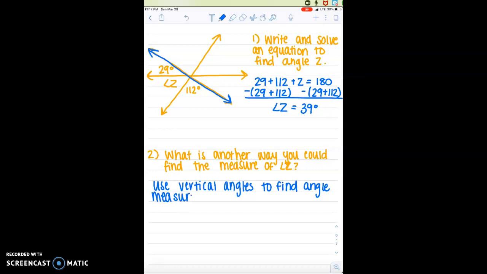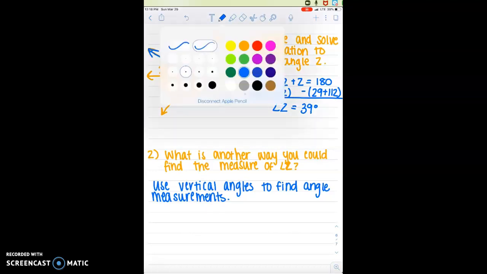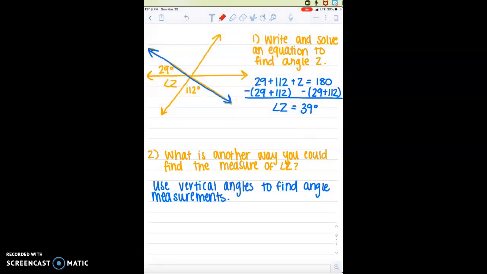So I'm going to show you all the different sets of vertical angles that actually exist in this model. So I'm going to outline the first ones that exist in red. So this thing I've outlined in red, this X shape, is our first set of vertical angles. And as you can see, I've got 112 on one side, and so that means that the vertical angle there has to be 112 degrees.